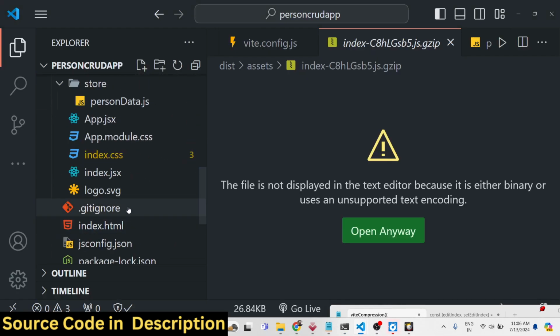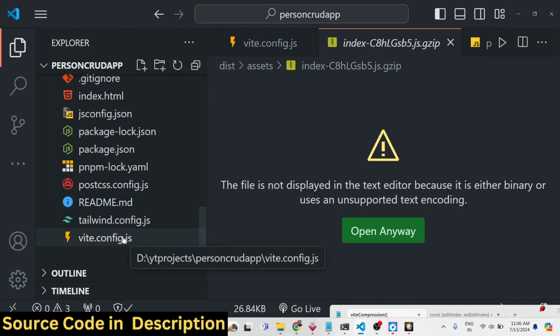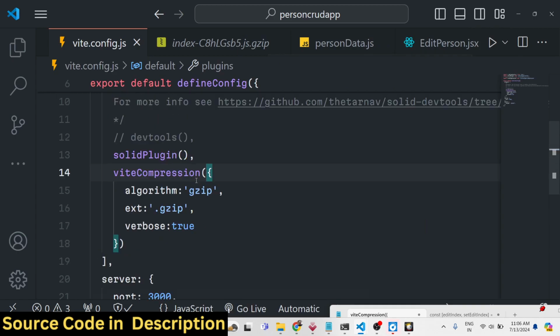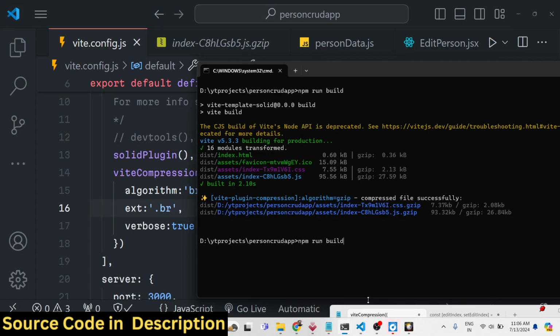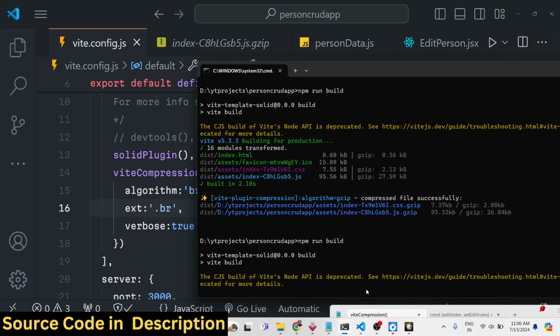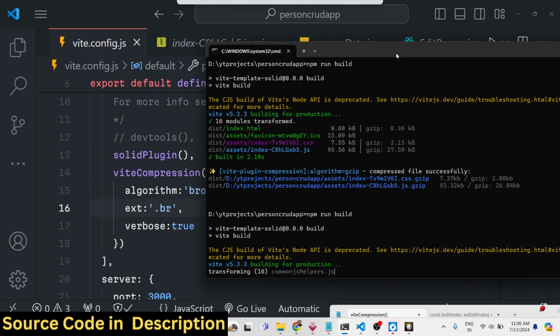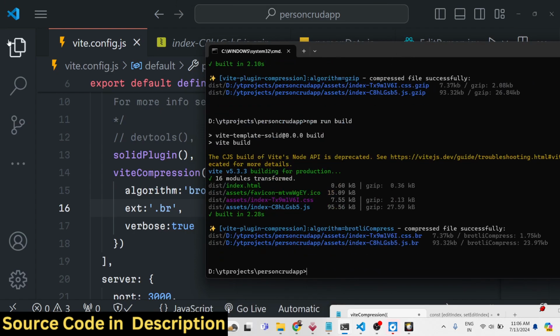Let's suppose you now want to use brotli here. You can simply go to this and change it to brotliCompress, and then .br for brotli. This is the second algorithm, and the size will be reduced even more.